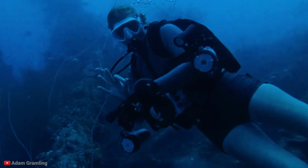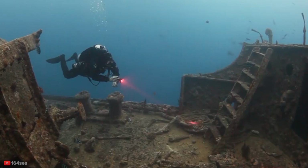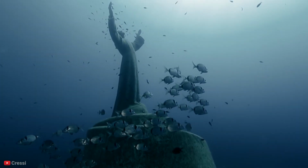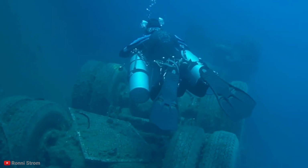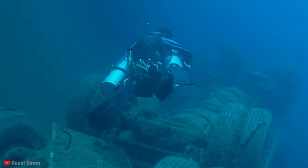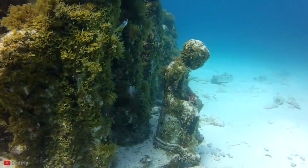Are you afraid of deep water? At times, it's not actually the deepness alone that frightens people. It's what may be lurking far down in the water that does. While there are some fascinating, beautiful, and even mysterious structures and objects that divers love to seek out and explore, always be careful, because the dangerous and terrifying also abound.